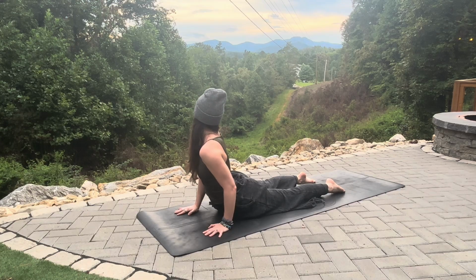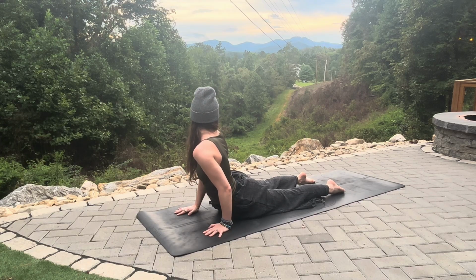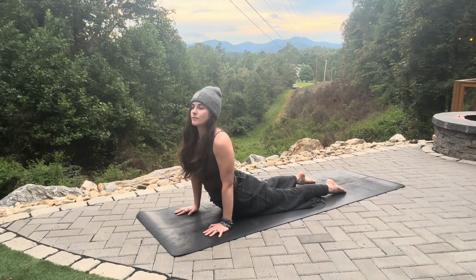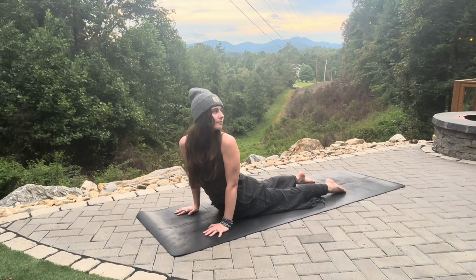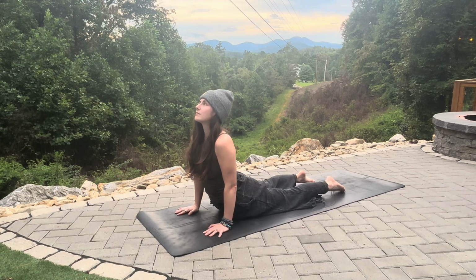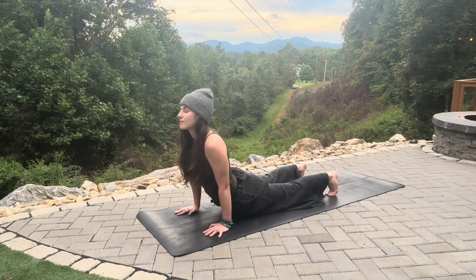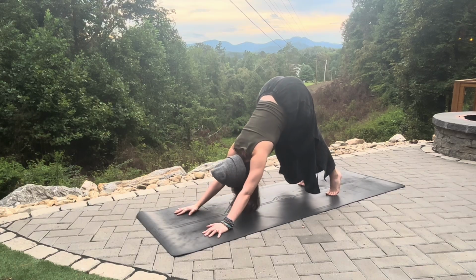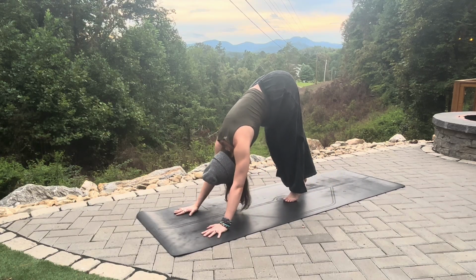Create a soft bend into the elbows as you gaze over your right shoulder. Inhale through the center and exhale, gaze over your opposite shoulder. Inhale, gaze forward. Tuck your toes. Lift your hips up and back, downward facing dog.